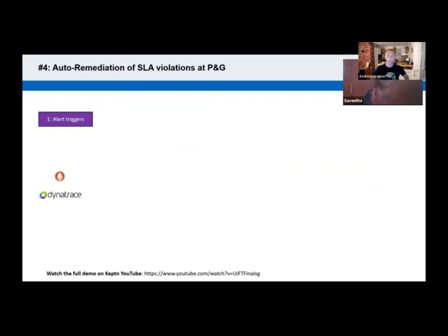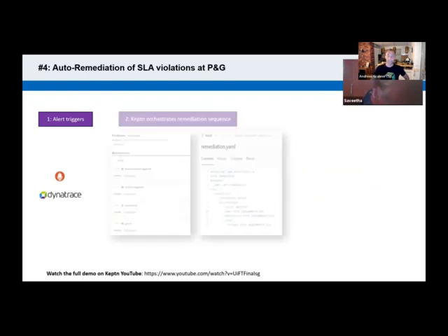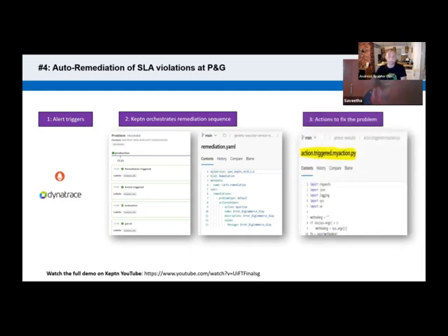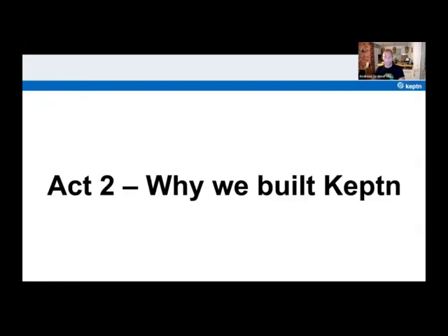So they're getting alerts from the observability platform, and then they use Keptn's capability to specify so-called remediation sequences, where you can specify for what particular problem that is reported from a monitoring tool, what type of action should be triggered. And in their case, they are triggering Python scripts. And the most important thing is Keptn is then always evaluating after these actions if the system is back at a healthy state. And that's it.